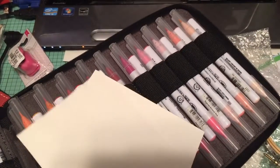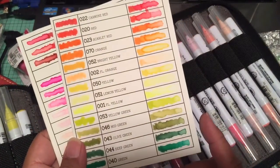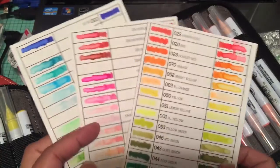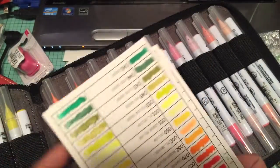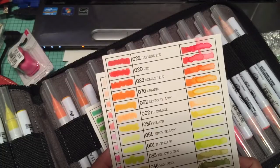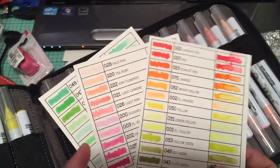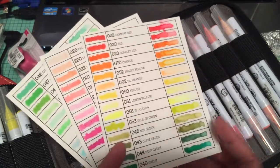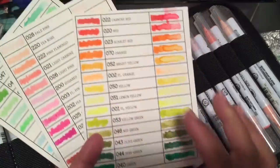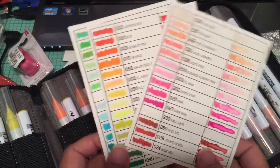I did the color swatches — you can download these from Jennifer McGuire's blog as a free download. There are three pages. I printed them from my inkjet printer onto watercolor paper — I cut Canson XL 9x12 watercolor paper down to 8.5x11 sheets and fed them into my printer. Jennifer McGuire's swatches print as a sheet, so the three pages give you all the swatches, and the three sheets in this case correspond to the colors on this side.